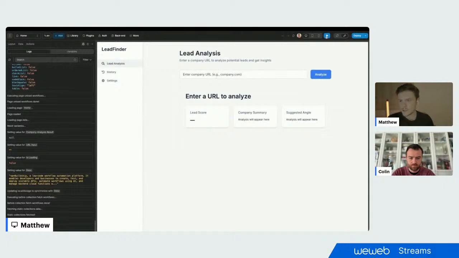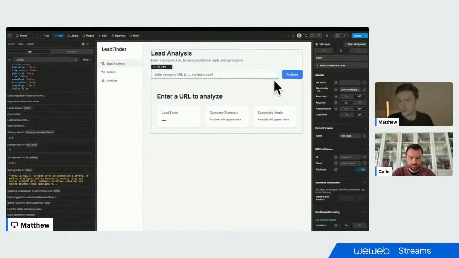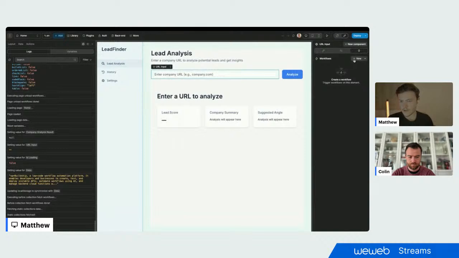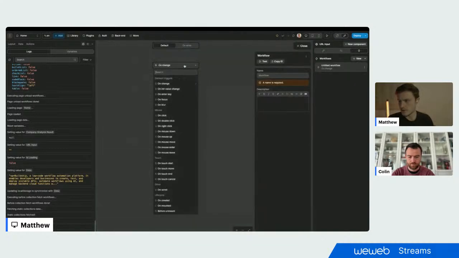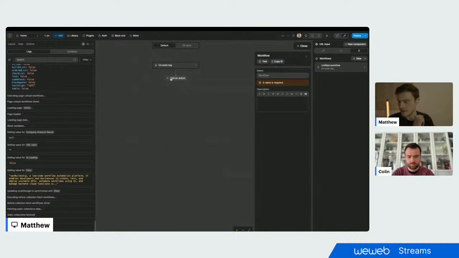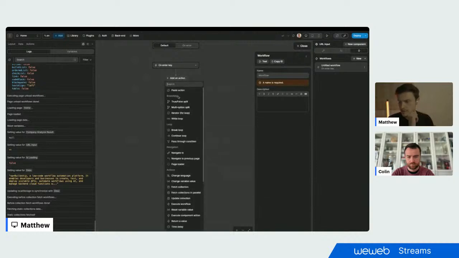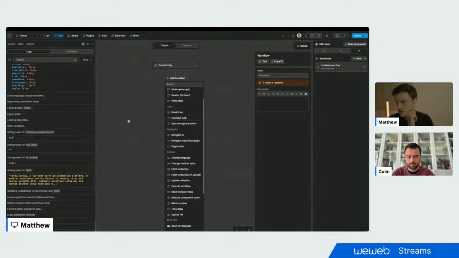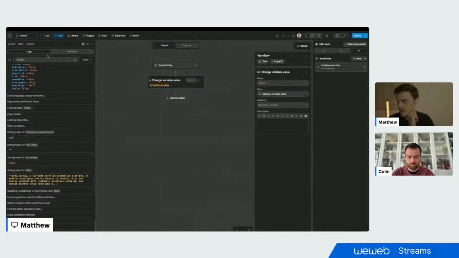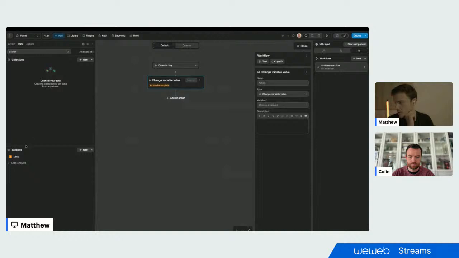So what this now means is on this company input URL, I can, did it put this inside of a form? No, it didn't. What I can do though is add a workflow. We'll want this to be, I think, on enter, and we can duplicate this in a second to add it to the search button itself. So the first thing we'll want to do is change a variable to say that it's now loading. I think the AI already did add this actually. So if I go into here, yes, there's an isLoading variable. So first off, I'll change isLoading to true.